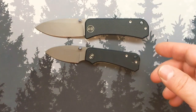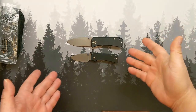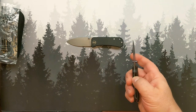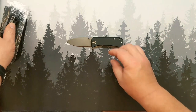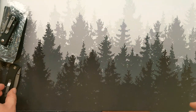But I'm going to haul these around for a couple weeks or so in my pocket and see how they do, see if that is in fact going to be the case. So I'm not going to put them in there, but I am going to get them out of the way and we'll move on to the next one, to the EMPEDC.